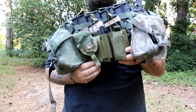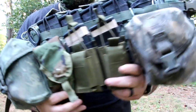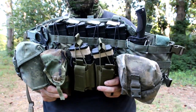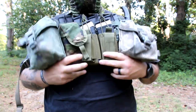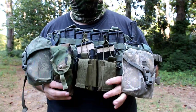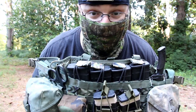This rig — just the TAPS and the H-harness — runs about 50 bucks. If you're getting it in multicam it's going to be more expensive, but the ACU dyes really nicely and once you add other stuff and paint it, it looks pretty cool in my opinion. You can put two radios on here, you can have canteens. I also keep the 24-hour pack with this — this is my go-to truck rig. Normally it's only set up with the four mags in that micro capacity, just something quick to throw on should I need it. When I need heavier rigs, obviously I'm going to be running the split chest rig or the Immerse or the JJs. That's kind of a lie though, because I really love this TAPS and a good portion of the time I'm running with it.